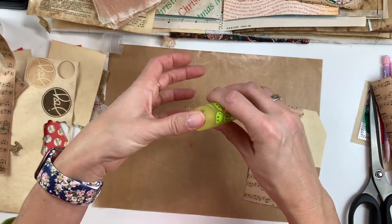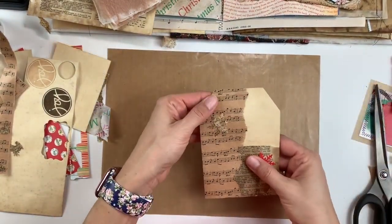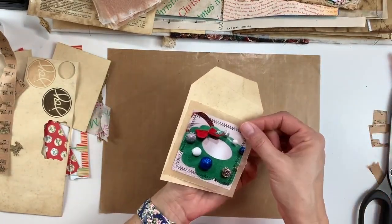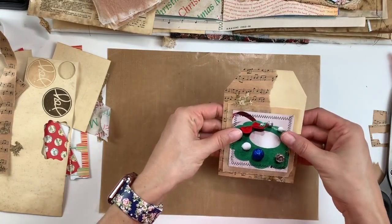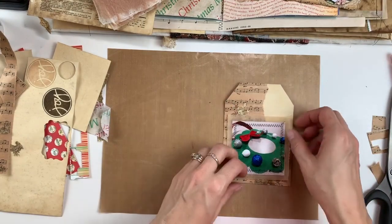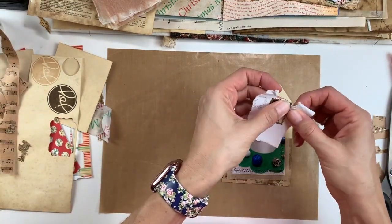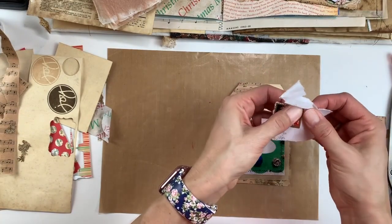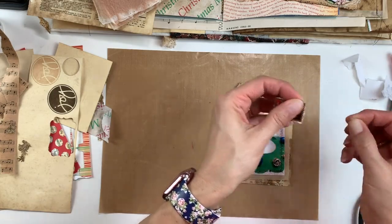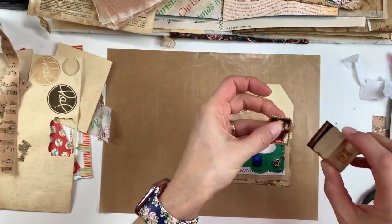I'm going to stick down this snowflake here. Then I'm going to pull out a stamp that I got from a letter my aunt sent my daughter — a little envelope — and it had a really pretty Santa stamp on it. I'll trim that out or rip it off the envelope it came in, ink around the edges, and glue that to the top right. I think that adds something nice to that blank space, just using my vintage photo ink again.